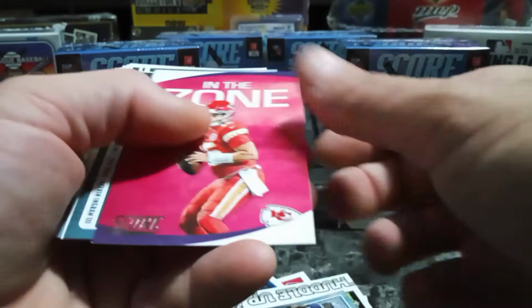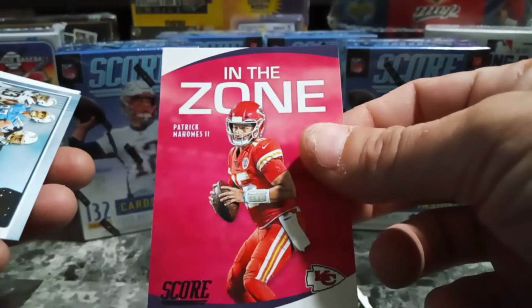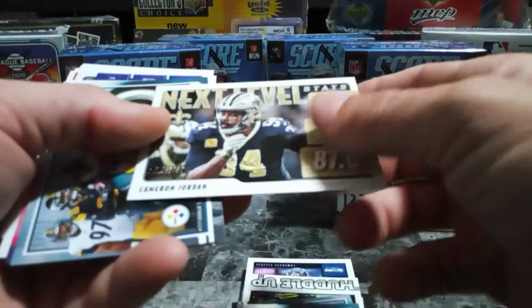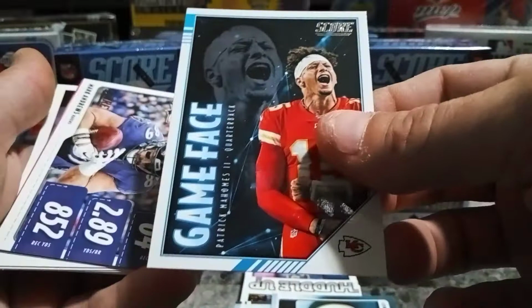There he is, one I don't have, Patrick Mahomes in the zone. Super nice. It's like my 323rd Patrick Mahomes card. I have no duplicates. Sweet. I will take that one. Cameron Jordan, next level. Russell Wilson in the zone. Got another Patrick Mahomes game face. I already got that. I got three of them now.